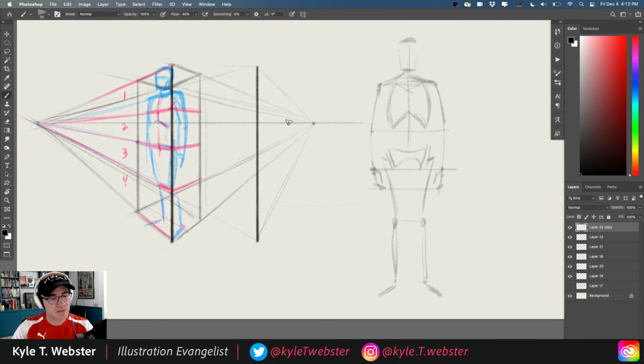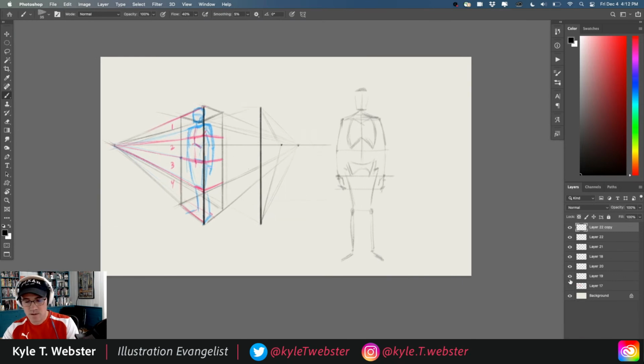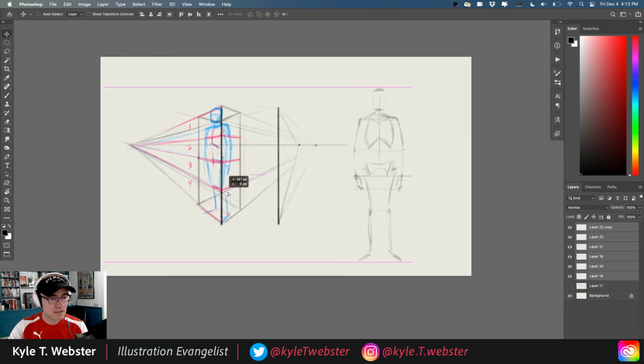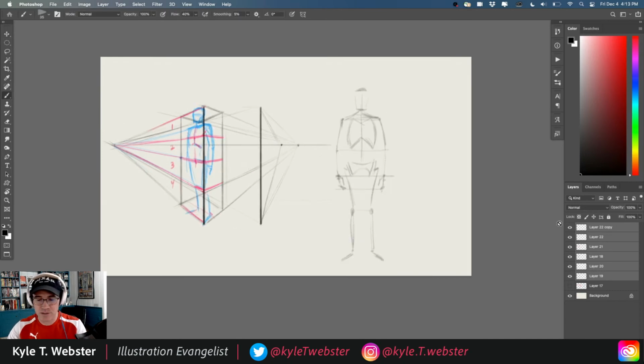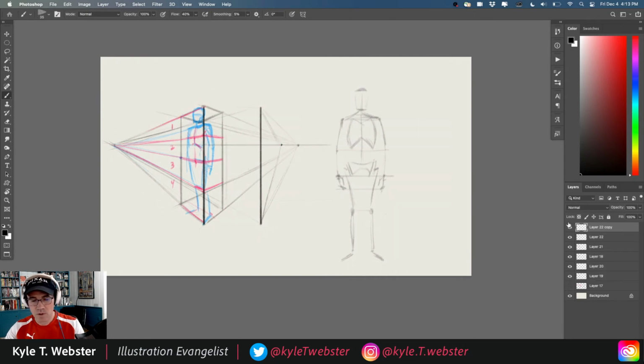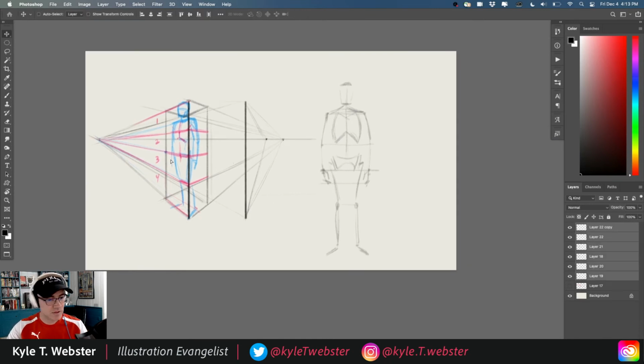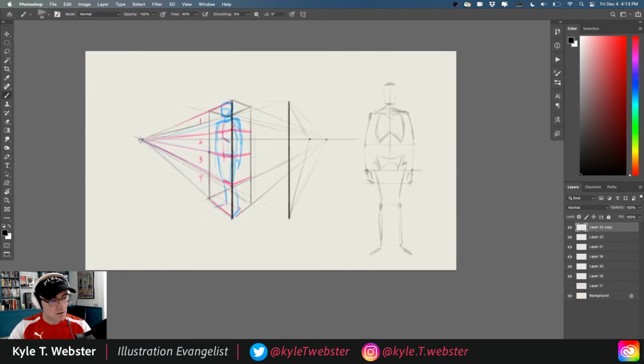I could actually change the vanishing point in that case, so I'll do that. And we'll slide this over this way. And I'll hide this little guy we drew at the beginning. Where's our little friend there? There we go. Just grab everything and slide it on over because I want to make room for another vanishing point for myself there. Okay. So I'm going to slide everybody over again. There you go. I'm going to take this horizon line, extend it out that way, and then pop another vanishing point right there.